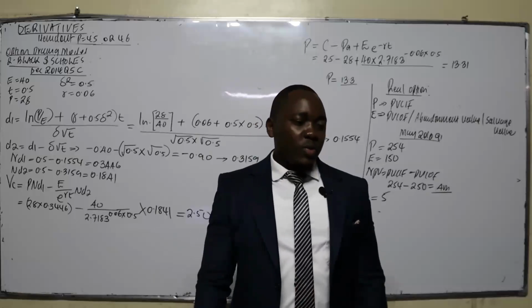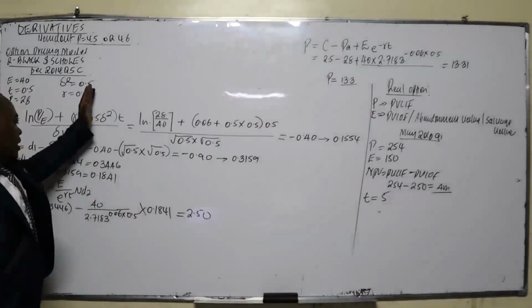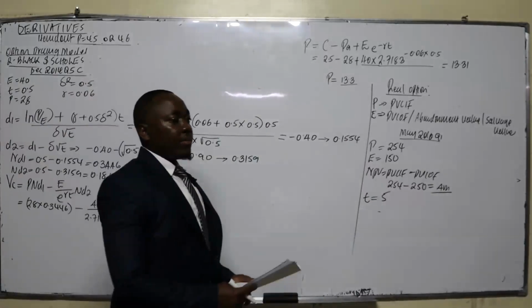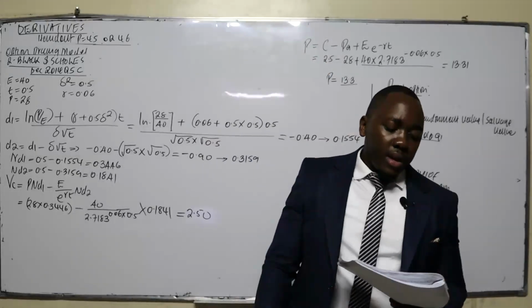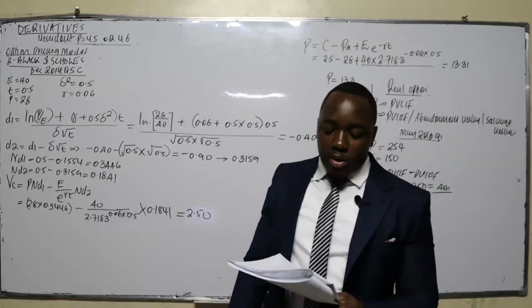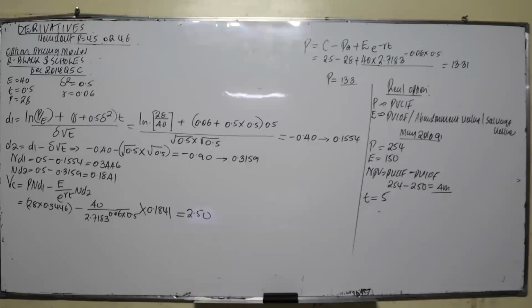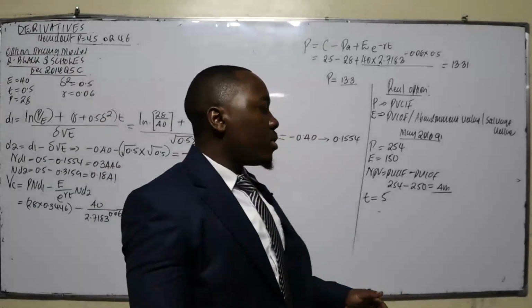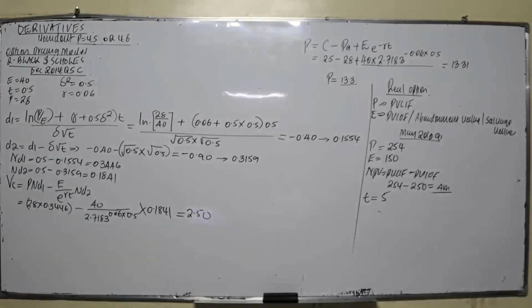Are you together? So if you are selling, you also need to get the value of the put. So what you'll do is evaluate the way we did here until you get the value of the call. Once you get the value of the call, then you compute the value of the put. And if you look at question B, where you have the notes, note number 1 was the Black-Scholes option pricing model. Then number 2, you are also given the put-call parity relationship. Good. So the solution is already in your notes. But I think I've highlighted all the major points. And that marks the end of that topic for derivatives.